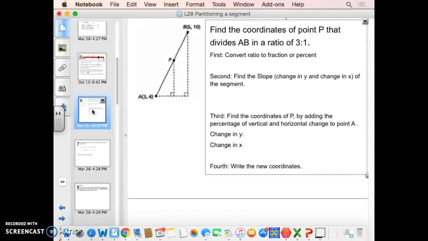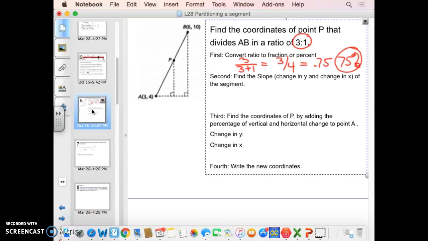So let's go ahead and take some notes. It says find the coordinates of point P. So this is very similar to what we just did. The first thing we want to do is convert our ratio into a part to whole ratio, right? So 3 to 1 is going to be 3 to 3 plus 1. So my part to whole ratio is 3 to 4, which is why we knew to set it up that way. And to convert that to a percent, that's 0.75 or 75%. If you like working with a decimal, you can work with a decimal or a fraction. It doesn't matter. But that's step 1. We're done.